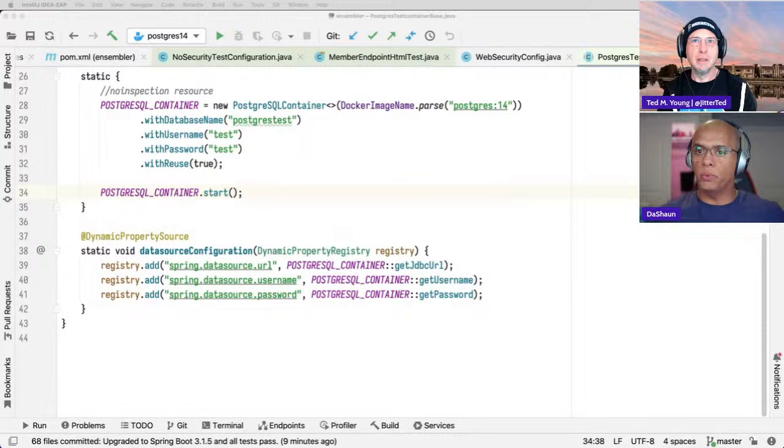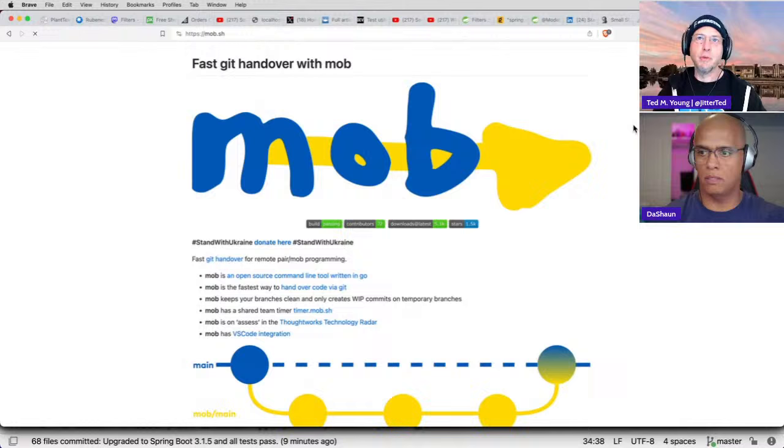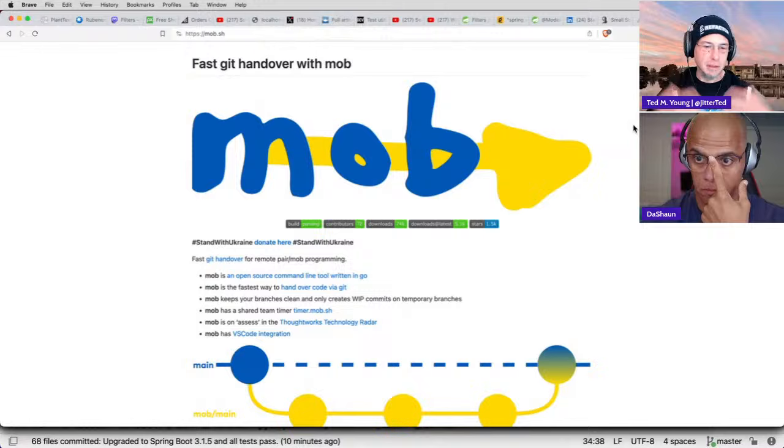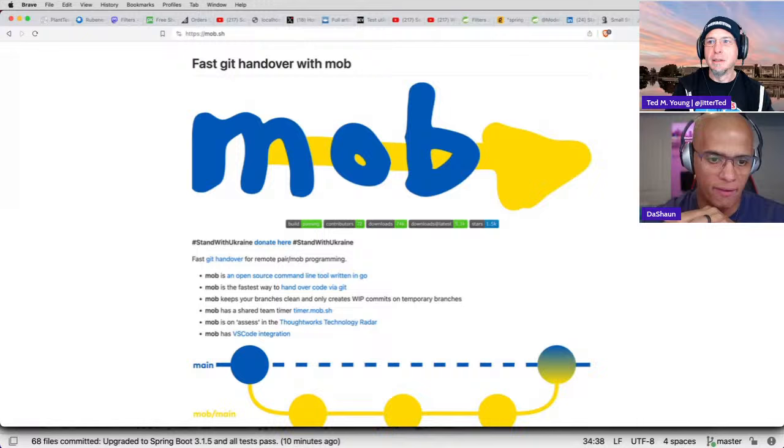So when you change drivers, you're changing screens. Yep. There's a commit, and then we're just grabbing the updates. Yeah. So there's a tool called MobSH, which is a wonderful tool. It basically does all the hard work of creating a branch specifically for the work in progress that you're doing as a mob. You just say mob start, pull, it gets all the latest stuff on your machine, and then mob next pushes it up for the next person. And we can rotate in 20 seconds. Wow. So everybody has that installed? Everybody has that installed.